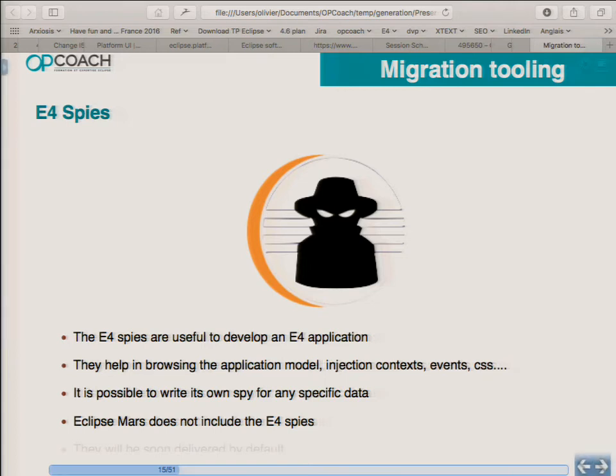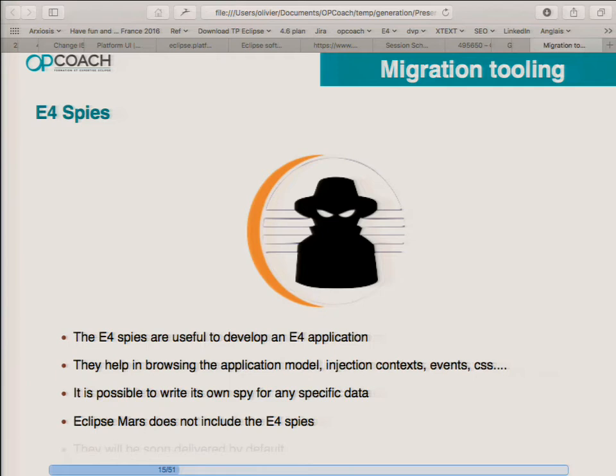For the migration, you also have several tools, and one of them is native in Eclipse 4. This is the Eclipse 4 spies. The spy is a specific layer which defines the concept of a spy. A spy is something that will display specific information about your application. By default, E4 is delivered with a model spy, context spy, preference spy, and so on.